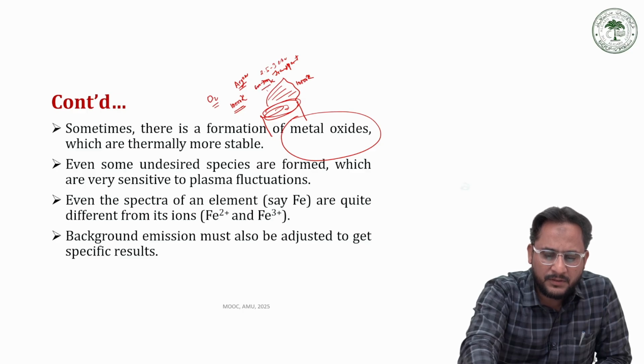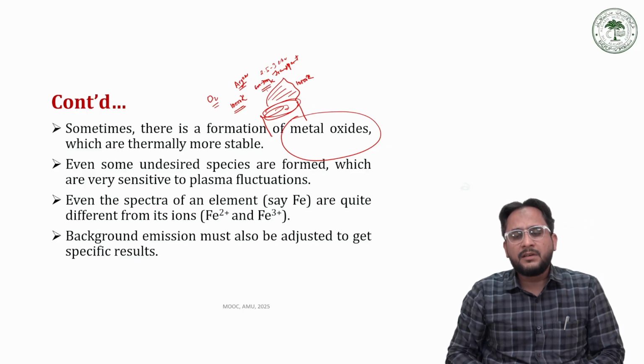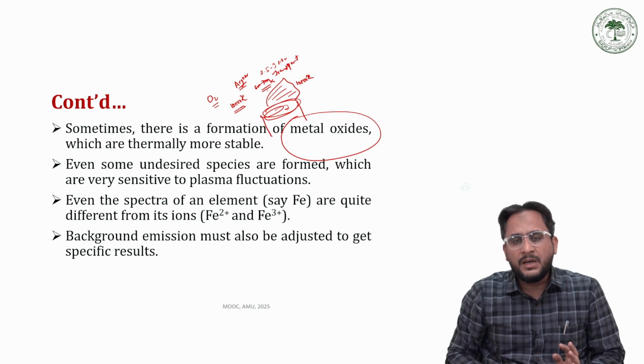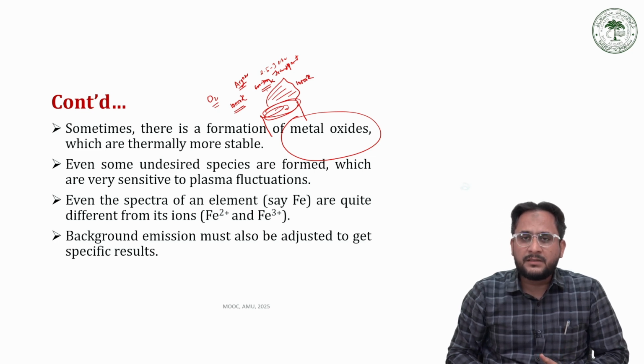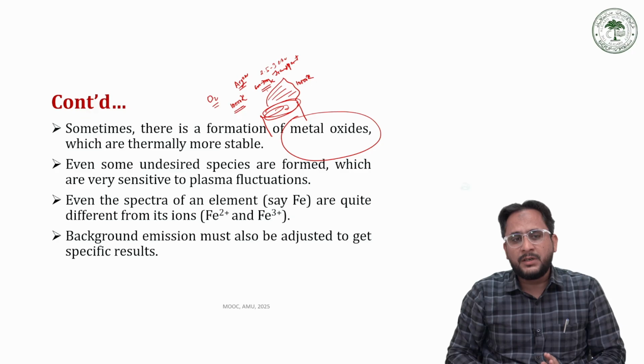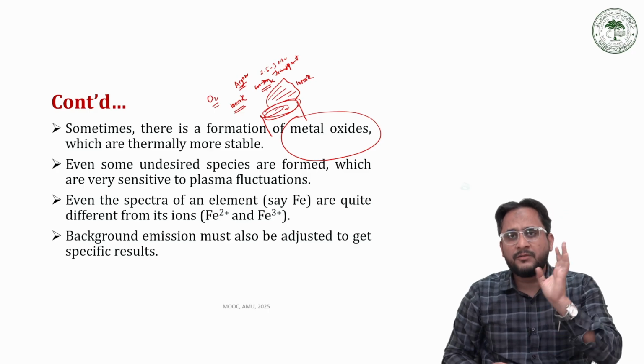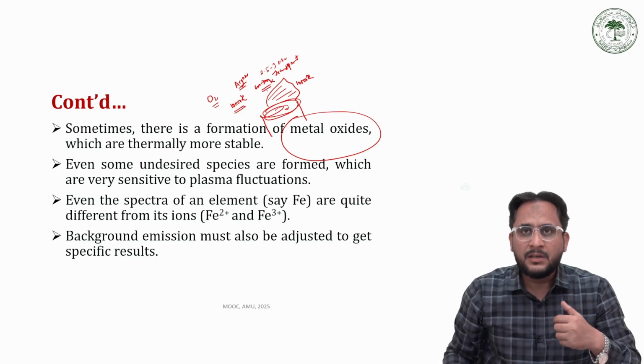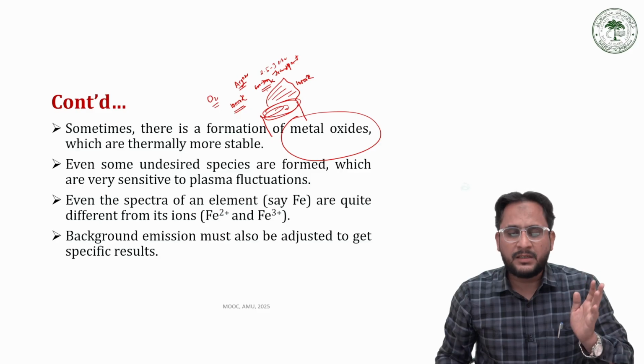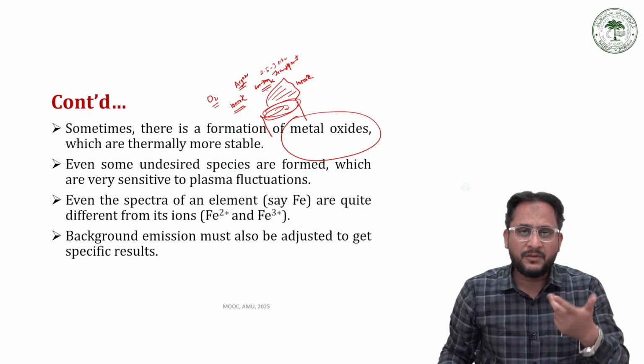But still this temperature is very high, so even all metal oxides undergo atomization and excitation at this particular point. So of course there may be this interference, but the chances of metal oxide interference in ICP are very low, because there is a low possibility of even the formation of these oxides, and if they are formed, they will undergo excitation or atomization, no problem, because of the very high temperature.